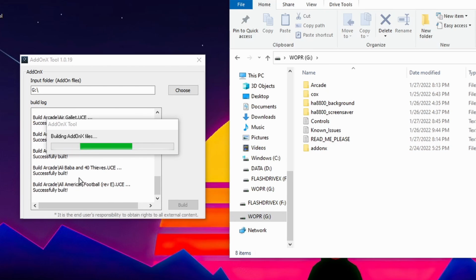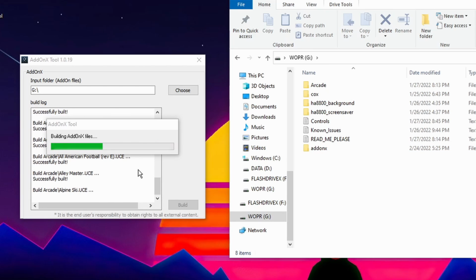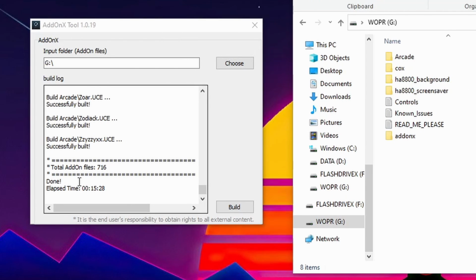So it's going to get everything built for us. It's going to take about 28 minutes. I'm going to let it run, and we'll be right back. And boom, it's done. Make sure that, guys, when it finishes, it says done. It doesn't have any errors. It doesn't say it failed. Took my computer 15 minutes to run it.